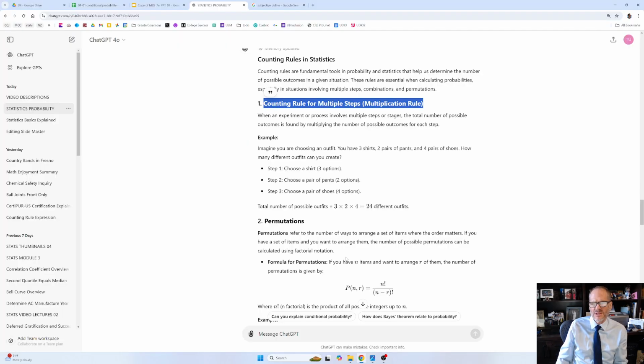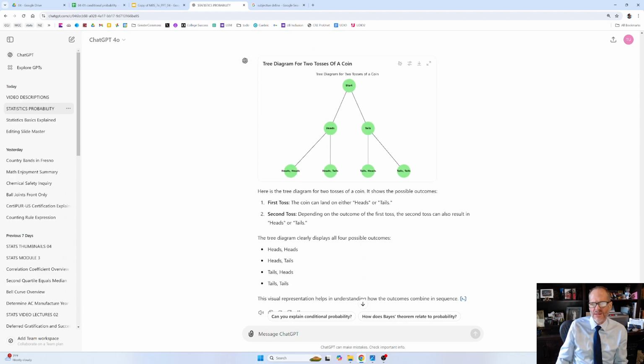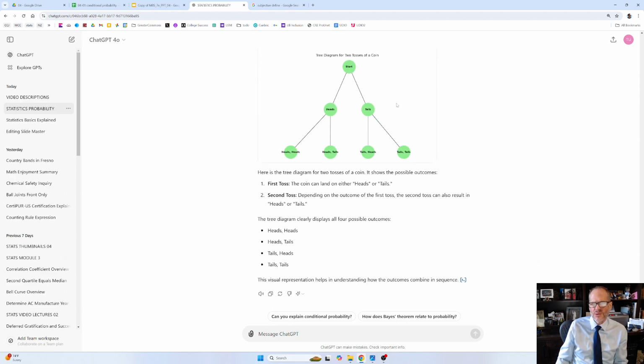And to see what this looks like visually, we have a thing called a tree diagram. So we start off, we toss our coin, we could get heads or tails. That's 2 possible outcomes for this first step. For the next step, whether we start from here or here, we have 2 possible outcomes. So the number of outcomes for each step, we multiply 2, that's the number of outcomes for the first step, by 2, that's the number of outcomes for the second step.